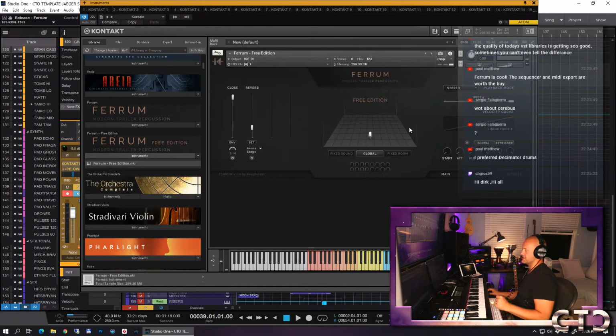It's basically just a small selection of their big library, but the sounds that are in there are really great, especially the short hits.